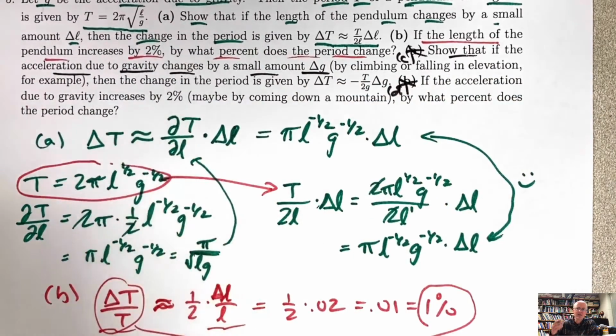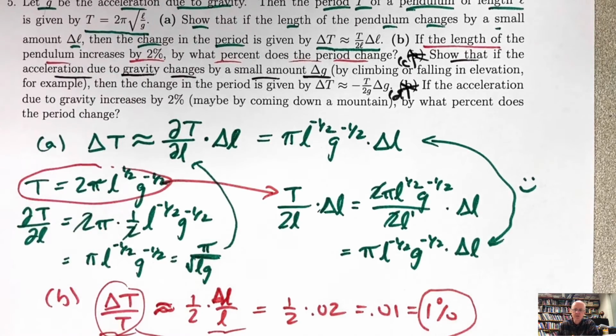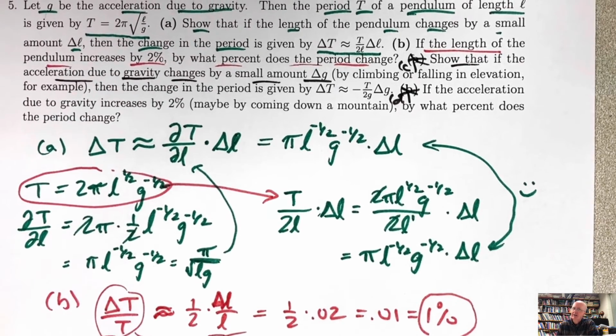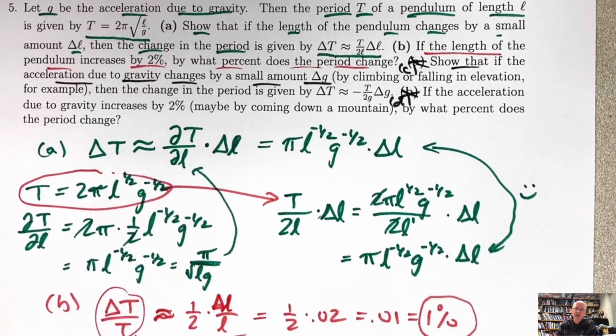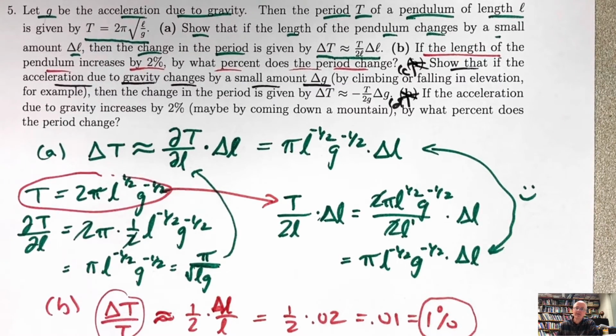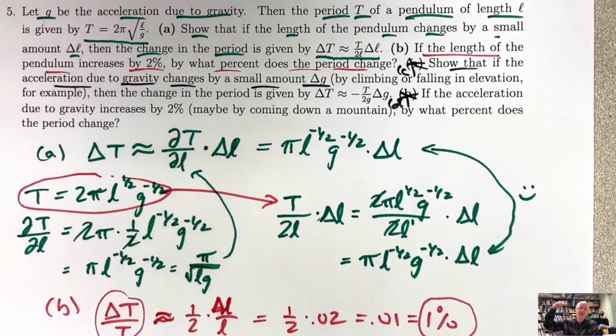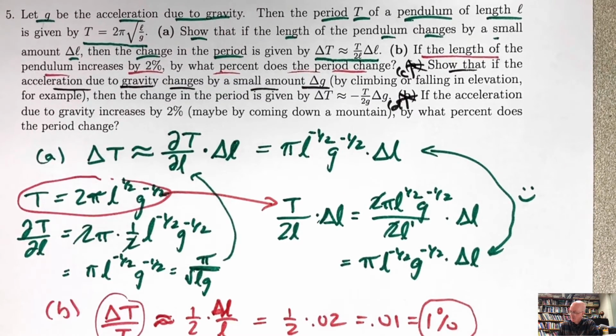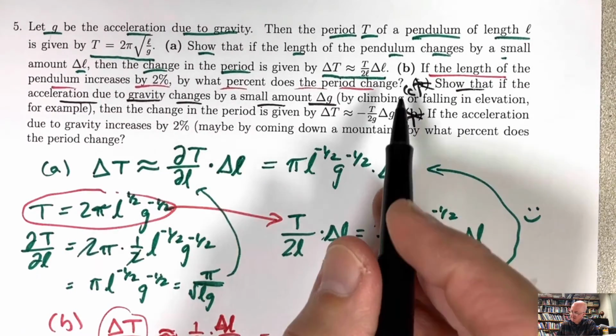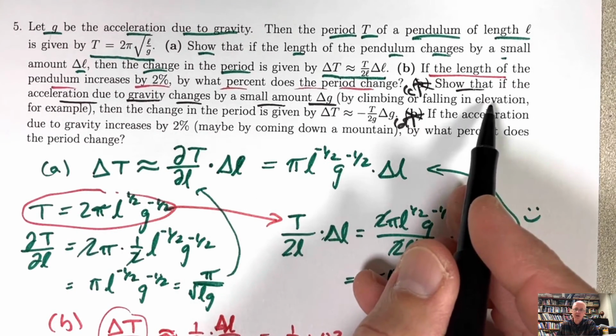How could that be? Didn't your physics teacher say the acceleration due to gravity is constant? It's not really constant, actually. That's just an approximation. You might call it a 0th order approximation. If you go up high into the sky, at the top of a mountain, in an airplane, even higher, the acceleration due to gravity actually gets smaller because you're getting further away from the center of the Earth. So it's not constant. We can think about changing it by, for example, climbing or falling in elevation, going up or down a mountain.